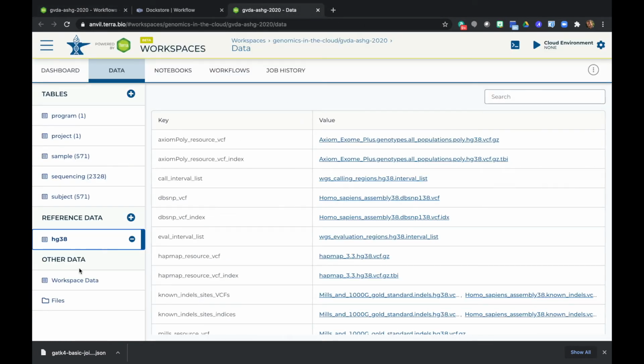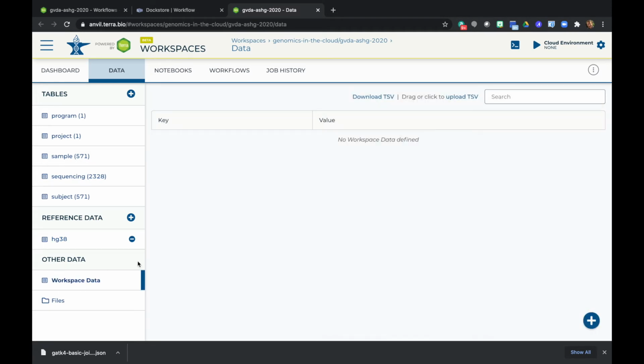Okay, so right here, you see this workspace data table. Here the table already exists, but it's empty. So just click the plus sign down here, and you can make up a key name, for example, interval list. Keep it simple. And then here you put the location of the file, which I'm giving you here.